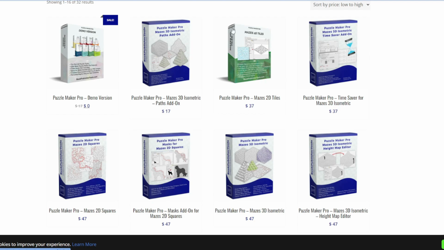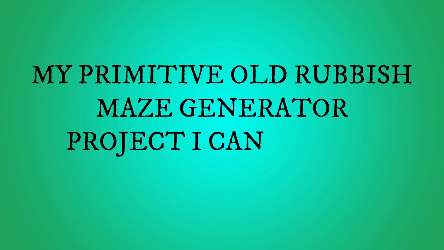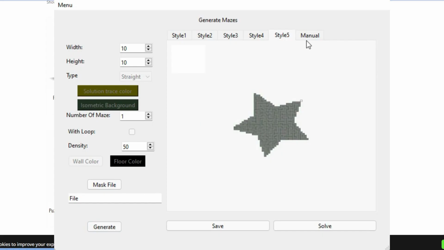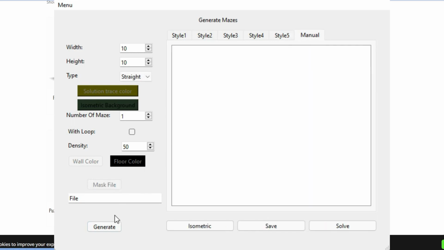But the main feature of this software is that you have the ability to include your own tiles, your own plates that will be used to create the maze. And to me, this is, I actually had a developer working on this project with me, because that was my idea 6 months ago, and we were in the middle of the project.